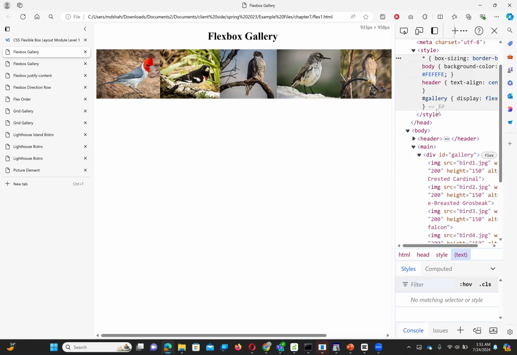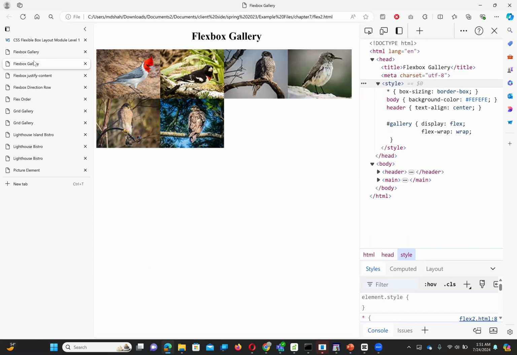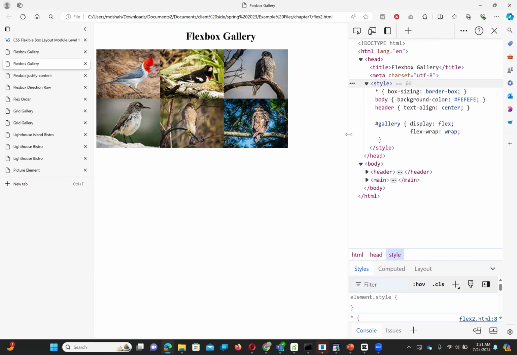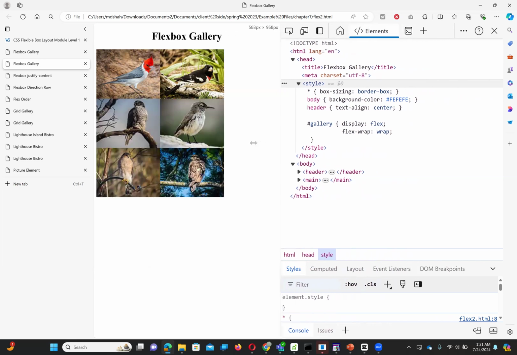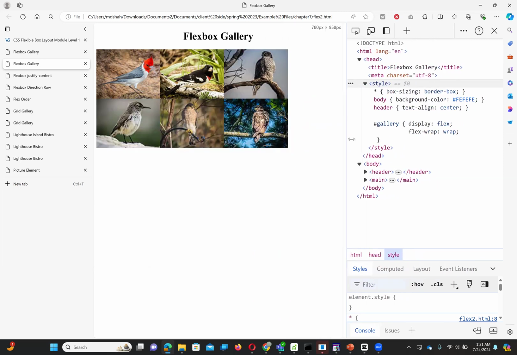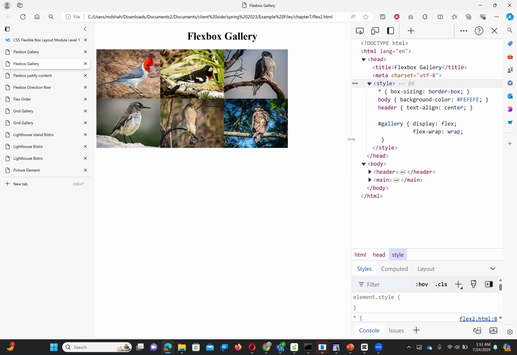So you see everything was in one row, but this is even more flexible and dynamic. So what changes did we make? Here is a change. This one uses the flex-wrap property, and the value is wrap. That means depending on the display area, the flex items now wrap around. So you see it's wrapping around, making sure that everything is visible in the display area.